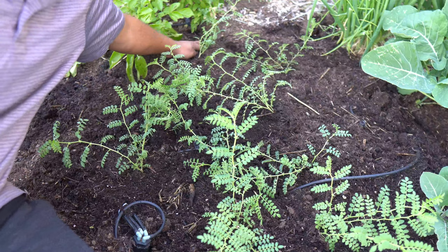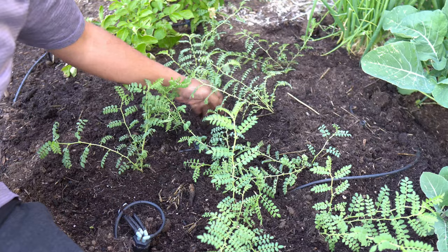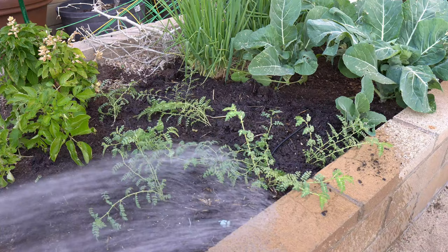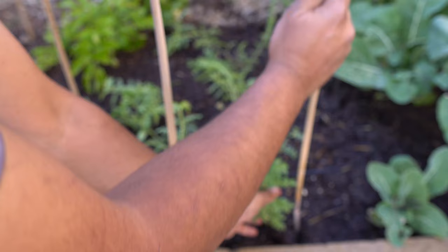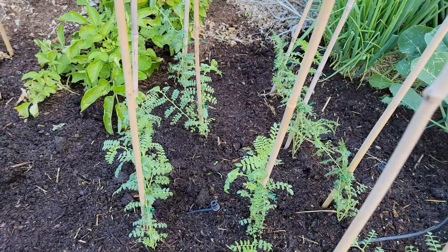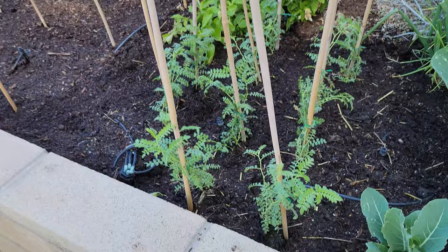We have finished planting all the plants now. They will look a bit droopy, which is perfectly fine. Just as a reminder, it's now March — the best season for chickpeas to grow. Make sure you water the plants well and water deeply at the time of planting. To protect the plants from winds, we are going to be staking them — this is optional, but I like doing this to keep the plants clean and looking good. I am using a bamboo stake to secure the plants in place, and then wire ties to tie them up against the bamboo stick.